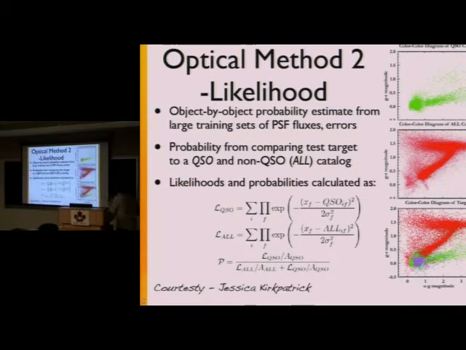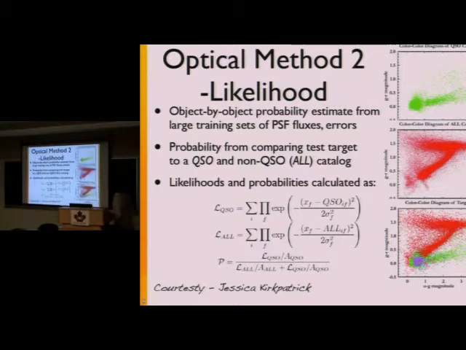The second method was proposed by David Schlegel, and I think it's extremely simple, extremely elegant. It essentially says, okay, I will have a catalog of stars, and I will have a catalog of quasars, and I know what my photometric errors are. So what you really write down in a probabilistic sense is: if somebody gives me an object, and I know this object was randomly selected from one of the objects in the catalogs, is it more likely coming from the catalog of stars or the catalog of QSOs, right? And when these catalogs become very, very deep, when you have a lot of objects in them, then essentially they approximate the full Bayesian probability.